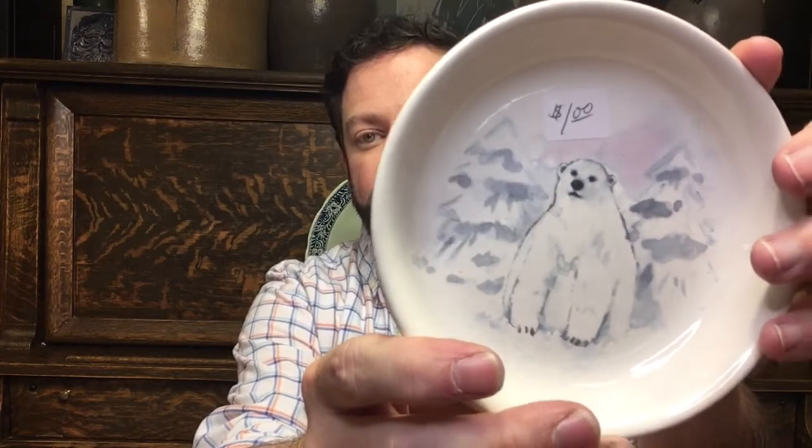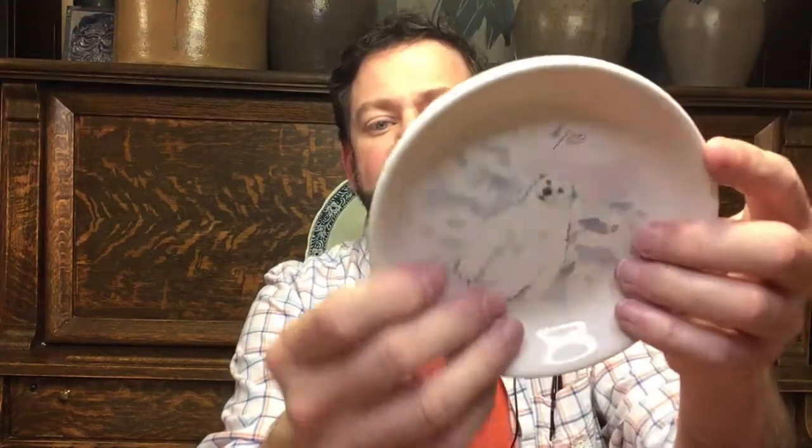I keep finding pieces to it. This one, I don't really know what it is. It's clearly part of the Pfaltzgraff winter frost pattern, which I've had success selling pieces of it already. This was a really nice small piece. It's marked a dollar. When I found it online, I could only find one reference that it had sold, and they referred to it as a pie individual pie server slash baker.